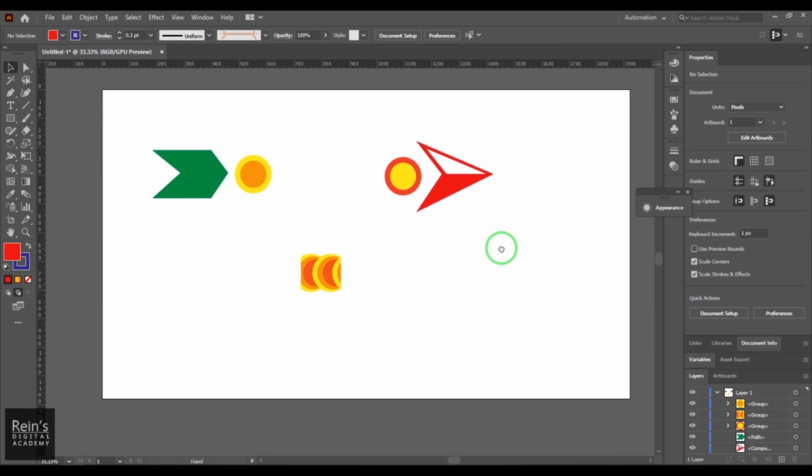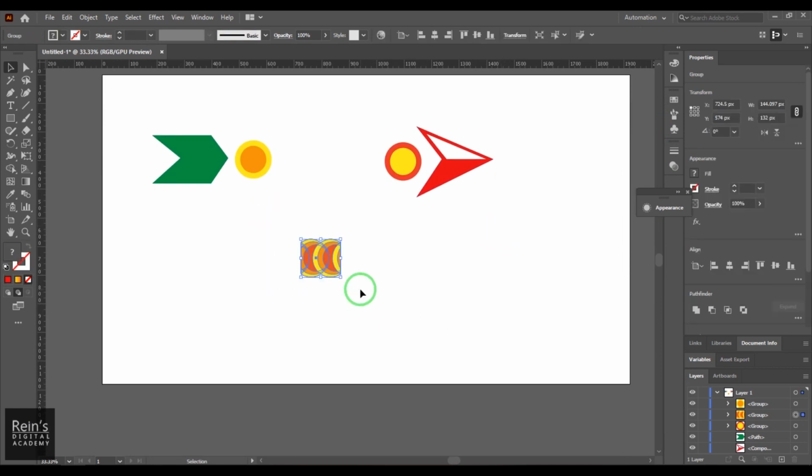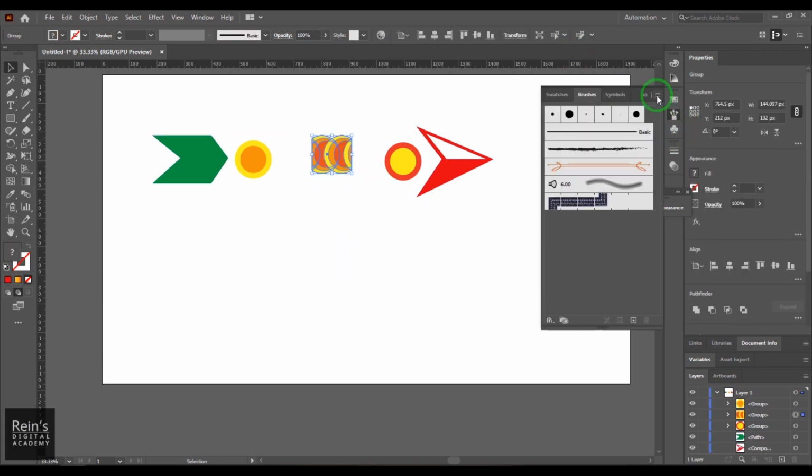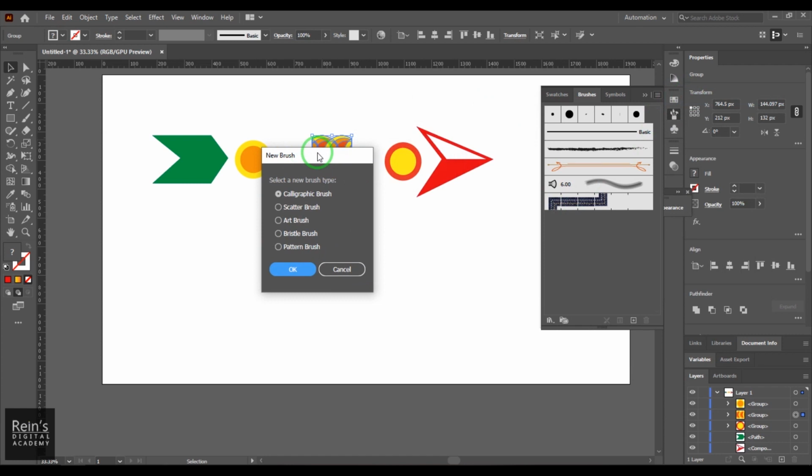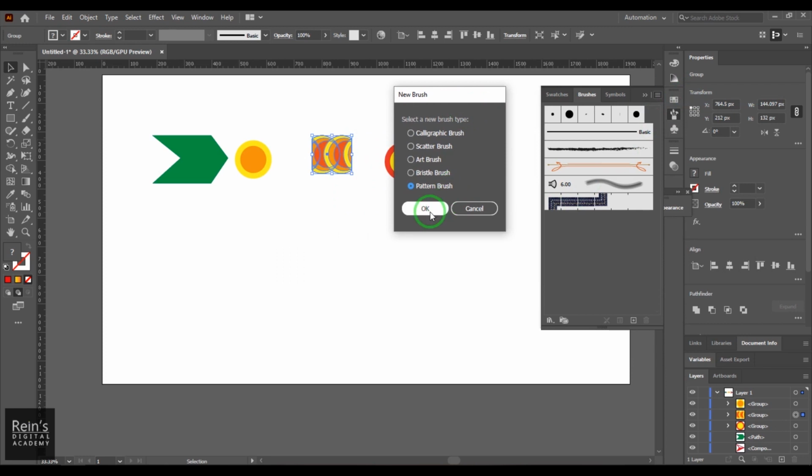Now I need to create a brush out of this one. So we select that, go to the brushes panel, go to the panel menu options, and then go to new brush, and then we have a pattern brush here. Select that pattern brush and say OK.